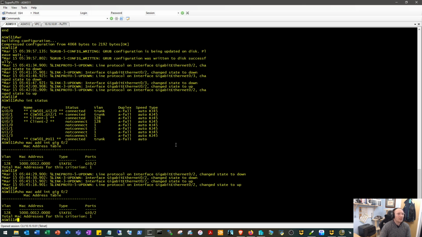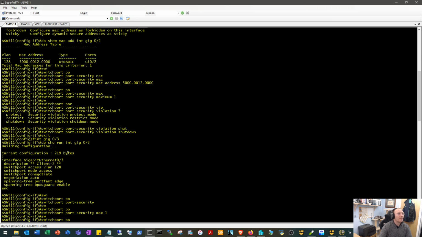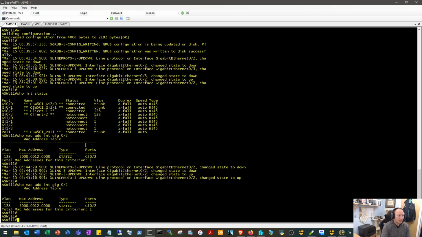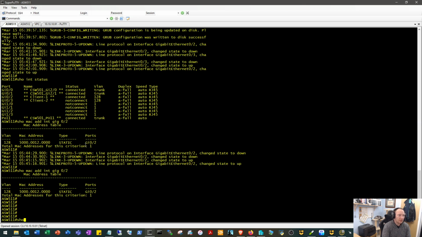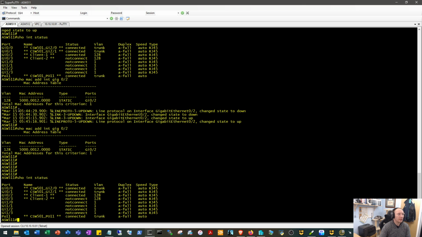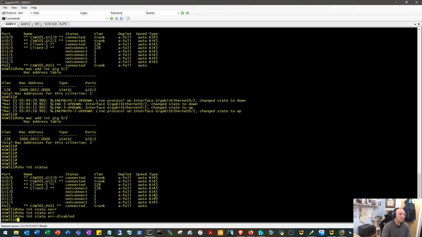Wouldn't you know it? Okay, so a quirk of EVE-NG there tends to use the same MAC address from host things, which is unfortunate. So what would happen in a usual environment is, if you're on the console or if you had terminal monitor on, you would see a log message that would put the port into error disable. And then what you can do is a show interface status err-disabled, and that would tell you which ports are in that state and why they're shut down.